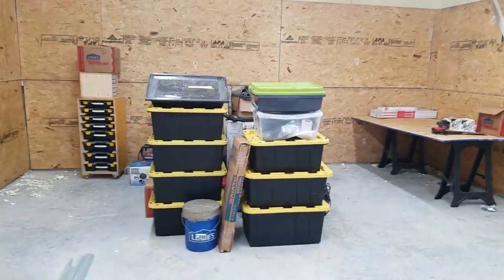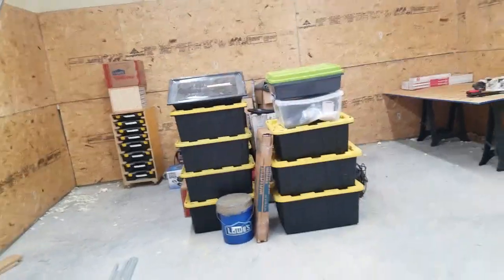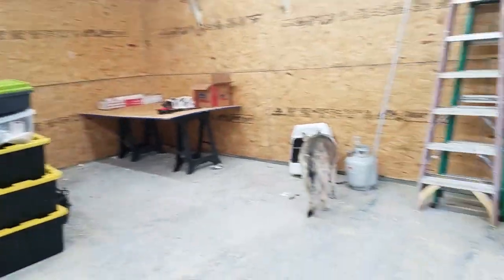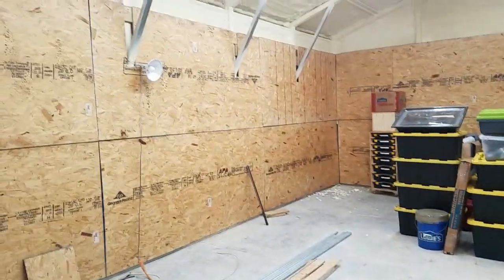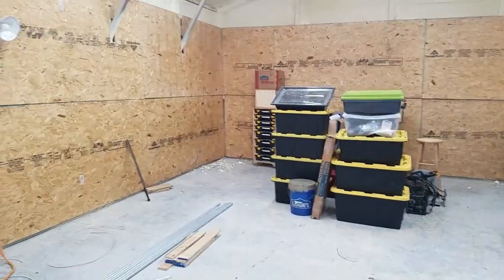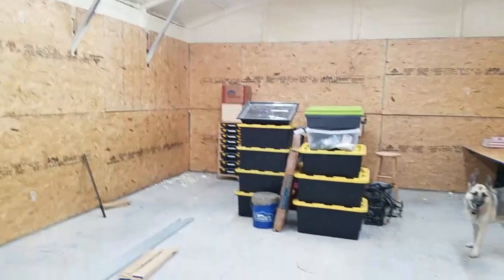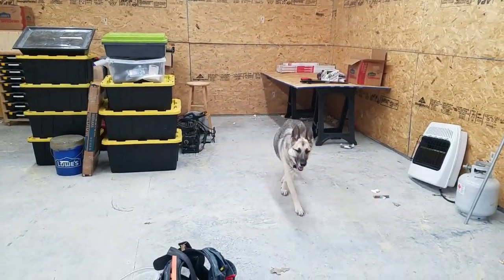Started emptying the shipping container. This is all shop stuff, so I got down to stuff that goes in the house. I'm going to stop right now so I can go through that individually tomorrow. I did find the LED lights, so I'm going to carry the ladder back up there and put those LED lights in, the can lights up top. I'll show you what those look like when I finish them. But that's it for the day.